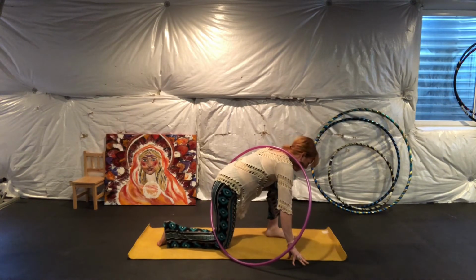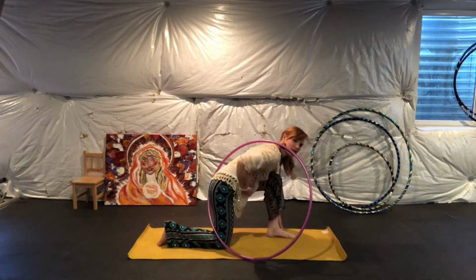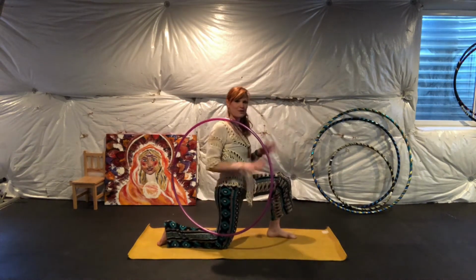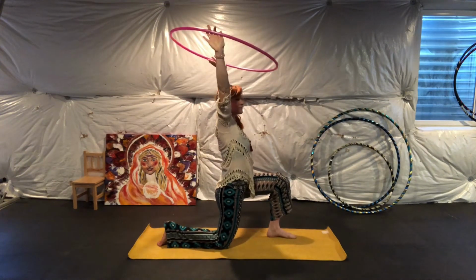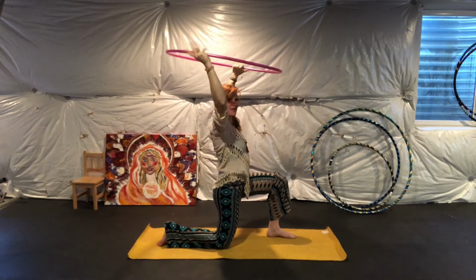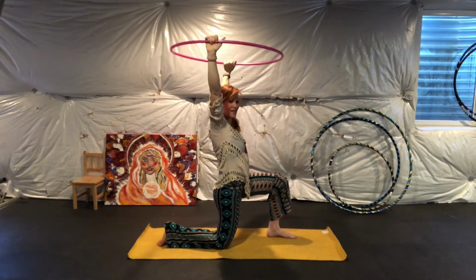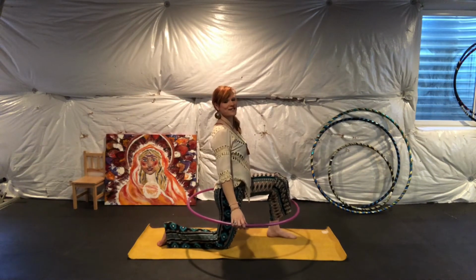Planting those feet, the four corners of the feet into the earth, tuning, aligning the ankle to the knee, coursing that core strength, turning on those hamstrings. And now we've got this, my friends. Inhale, raising up. I'm going to place my hands on the inside, so just play if it feels fun to go inside or outside. And let it drop, boom, and feel what it feels like to bounce.